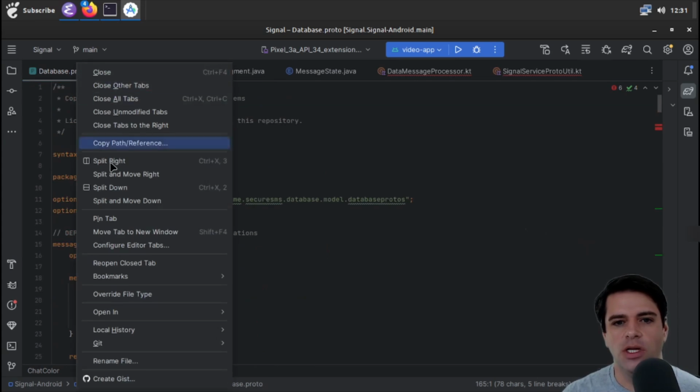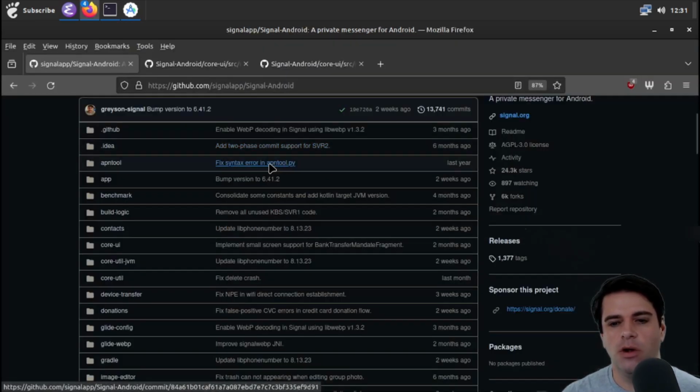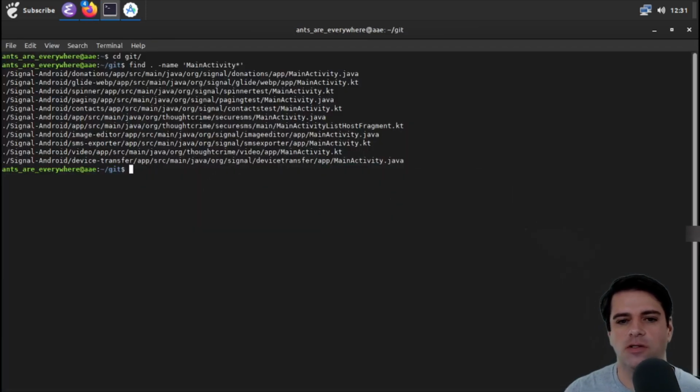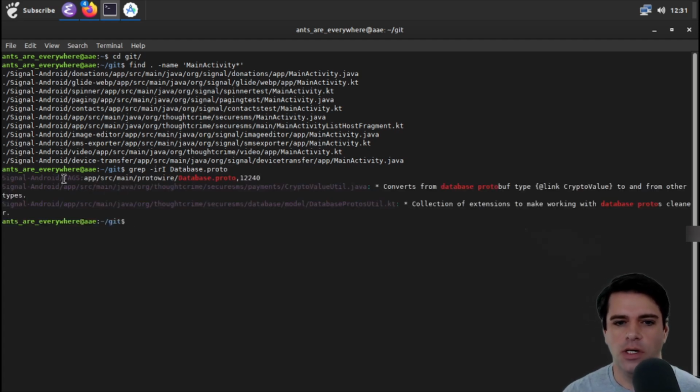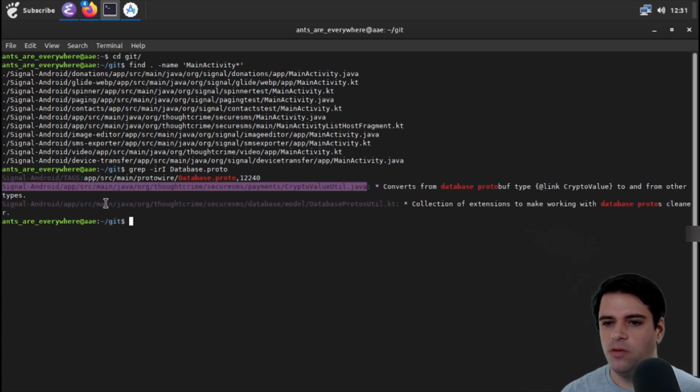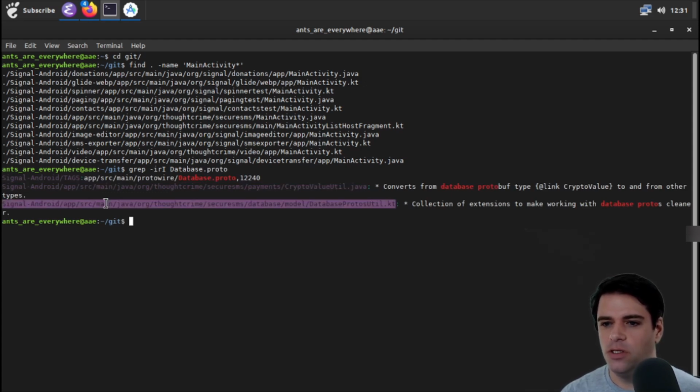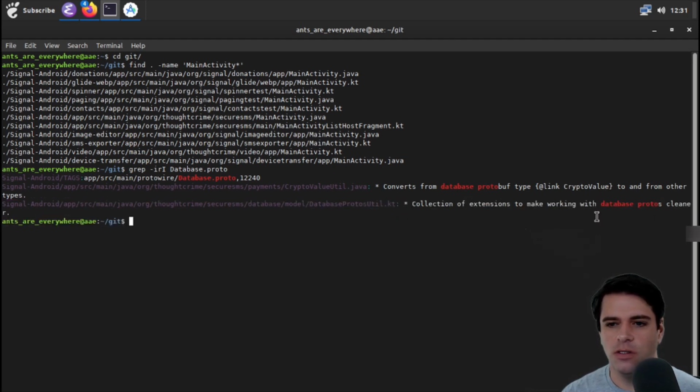What I don't know is where are they using database proto? And so maybe let's just do a grep. Or things that include it. Crypto util and database protos util. Collection of extensions to make working with database protos cleaner. But I guess you would generate the code from the database proto.